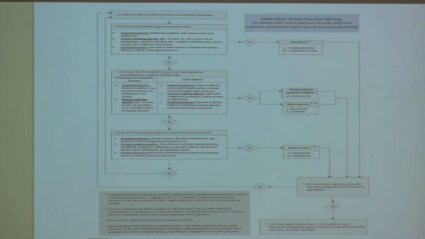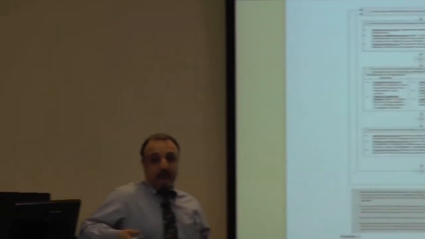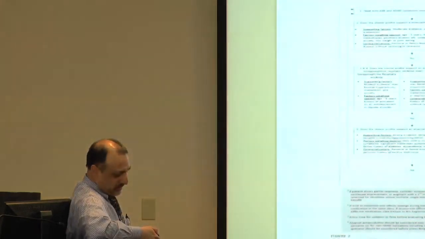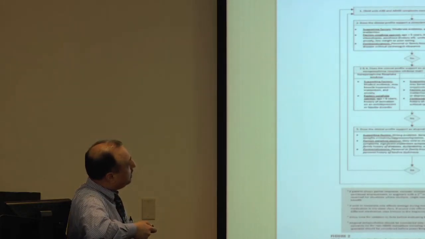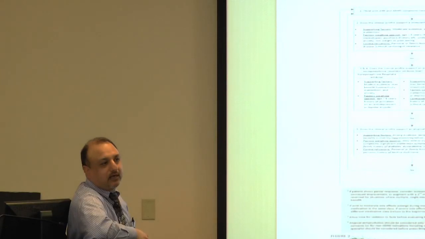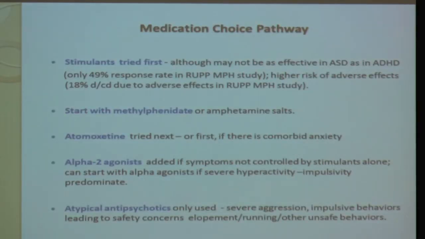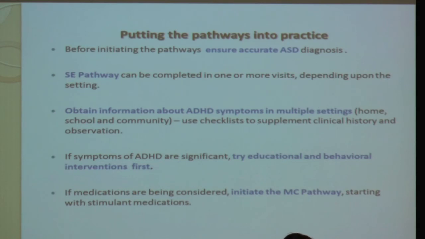Do stimulants generally, as a group, react the same way in children? In other words, is there a big difference between how one stimulant reacts as opposed to another stimulant? We don't treat them as being different. They have a similar side effect profile, but some children respond better to one stimulant as compared to the other. We don't know why. And so we start with stimulants and then try alpha agonists or atomoxetine, and then if they don't work, we go to antipsychotic medications. And this flow chart, if you look at the bottom, gives other criteria for choosing these medications. So I think I've covered most of these topics.